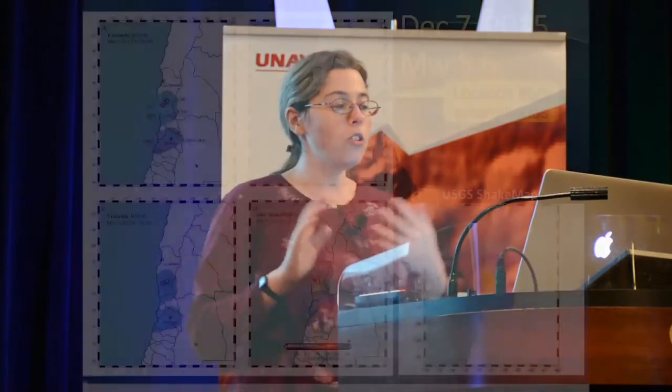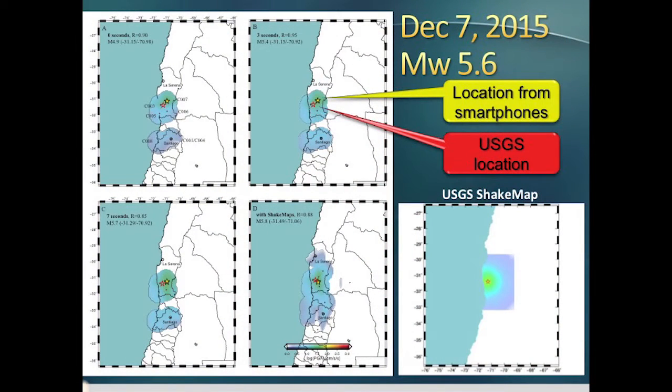Our plan is to put out 200 phones this year; so far we've put out eight. That's not the design specification for the system — the idea is these things are individually not great, but if you have a lot of them, it'll be okay. However, it turns out there were two aftershocks of the Illapel earthquake that registered magnitude 5.5 or larger in the neighborhood of these eight phones, and they only registered on three of those eight phones. And we were able to detect, locate, get a magnitude, and produce a shake map for these earthquakes.